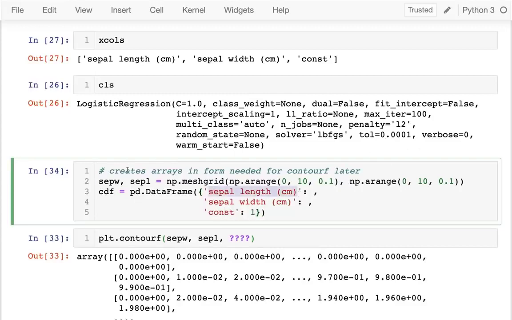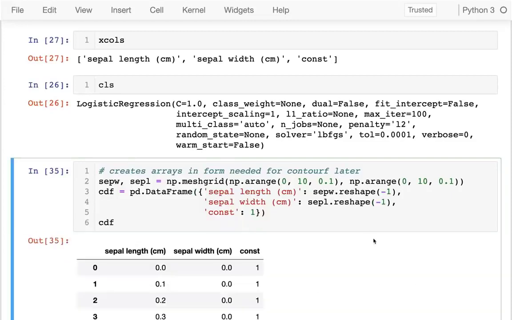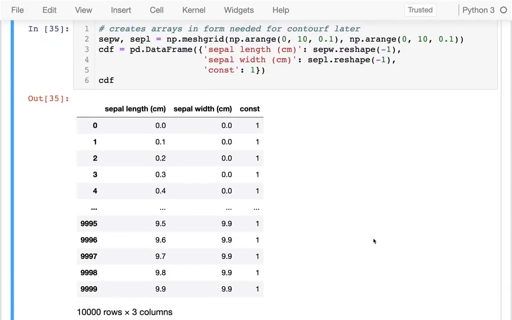These values I can pull from these. And so I can put this here, and then I could put up here, I could put sep w if I wanted to. Now this is not going to quite work because these are basically square matrices. And down here, I'm trying to put all this in a data frame so I can do my predictions. It has to just be a simple column. So I have to flatten these, so it's just kind of one-dimensional. And I can do that, and then I can look at my CDF if I like. And I can see what is going on here is I really have every combination of length and width, and then I have my constant column.